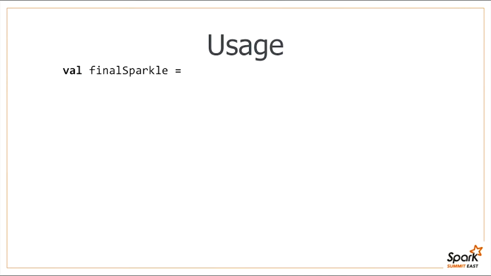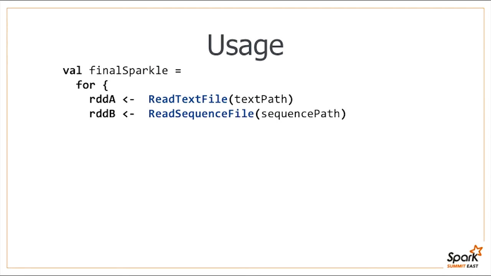So the usage. Back to our situation. You wake up this morning, and your task for yourself is, hey, I want to write a label propagation algorithm using sparkles. So here's an example of how you would do it using sparkles. The first thing you want to do is take the read text file sparkle that contains all sorts of nice configurations to read from whatever database. You feed in your text path, and you get an RDD of string that you pulled out of that data source. Next, you might have something stored in a Hadoop sequence file. And so you have read sequence file.